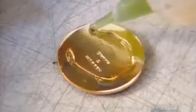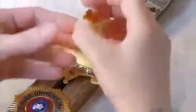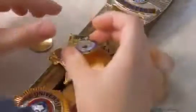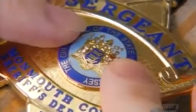Now they apply a strong adhesive to the back of a medallion. Then attach it to the center of the badge. The medallion has an official emblem. It's specific to the police force's jurisdiction.